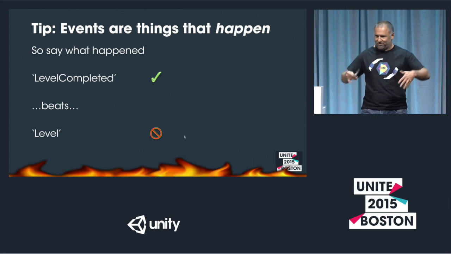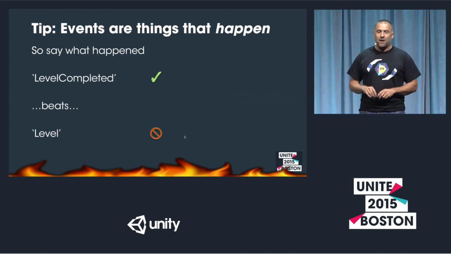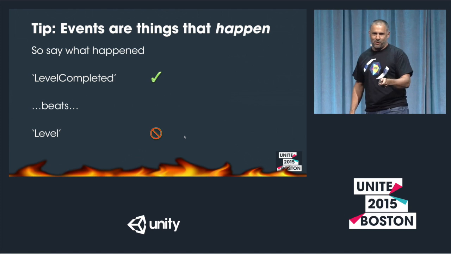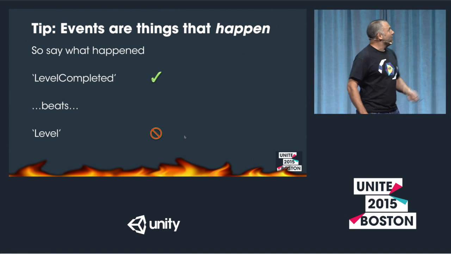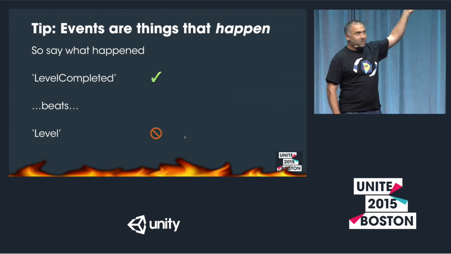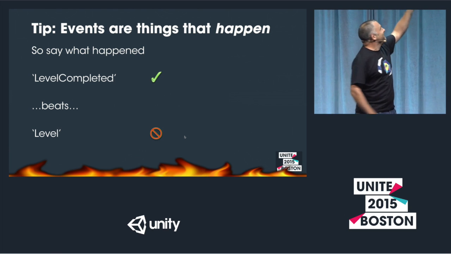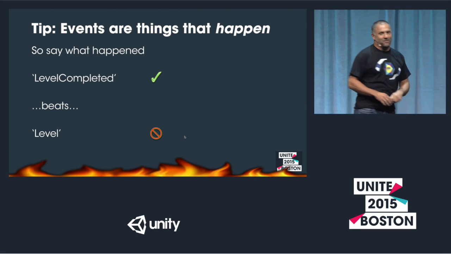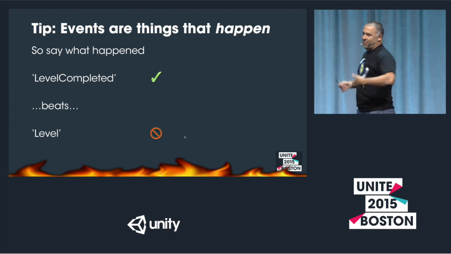It's an event, just like a party, like the party that's going to happen later. Don't forget to bring your passport if you're from out of town. All right. It's a thing that happened. They asked me to say that. It's a thing that happened. So level completed is a thing that happened.